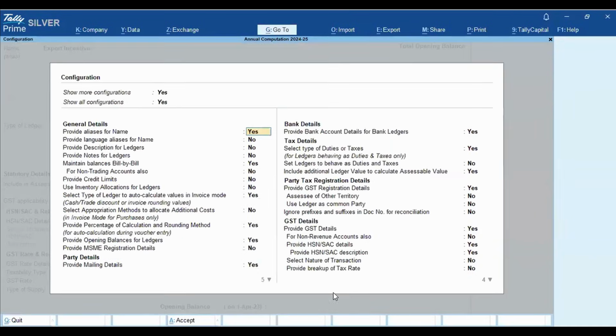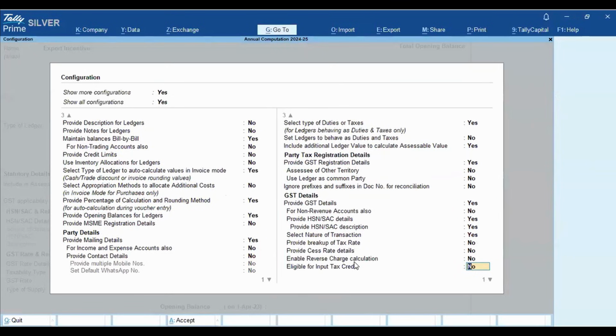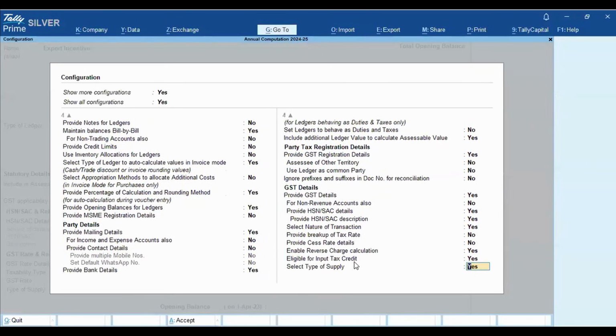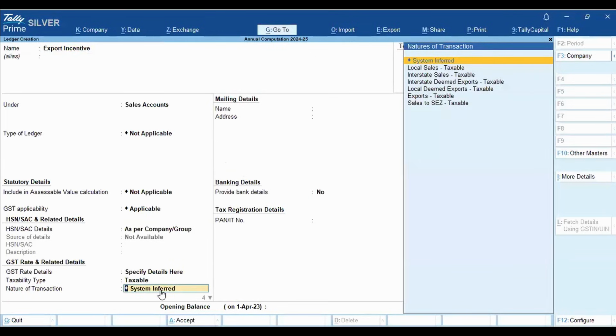I'm not getting anything at all. So all these are available in the additional configuration here. Before analyzing the sales ledger in Tally, make sure all these GST related configurations are set to yes. Only then can I evaluate whether these ledgers have been correctly posted, because uncertain transactions and exceptions, everything lies on this type of configuration only.